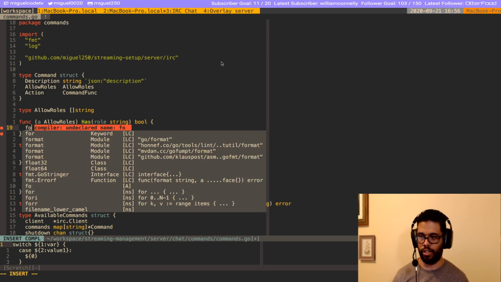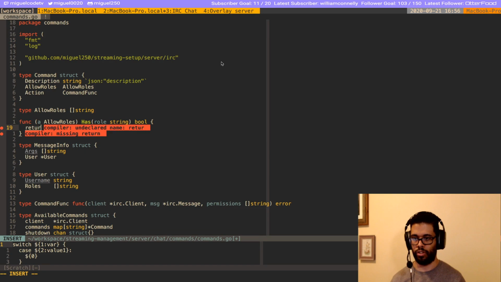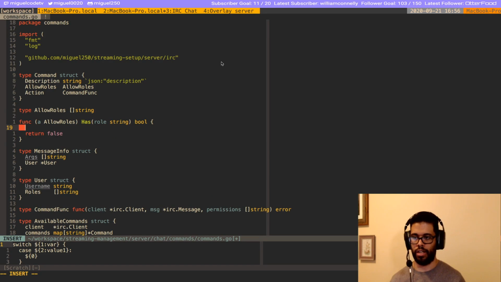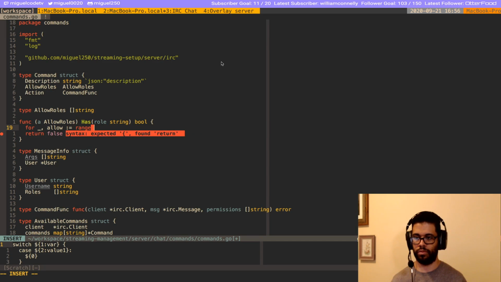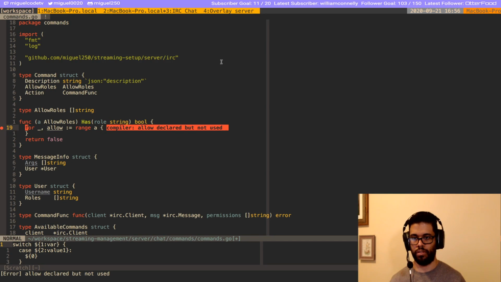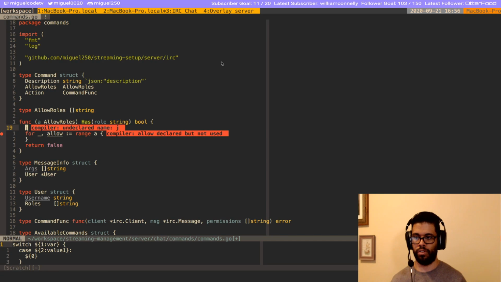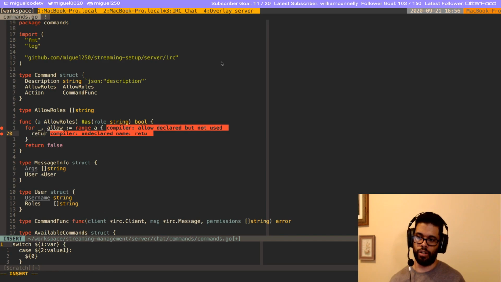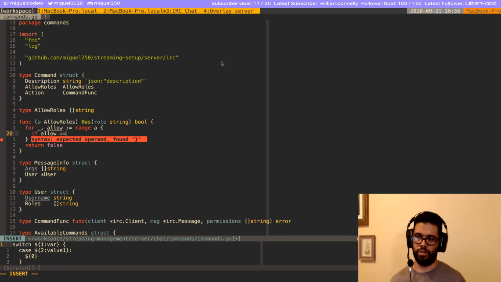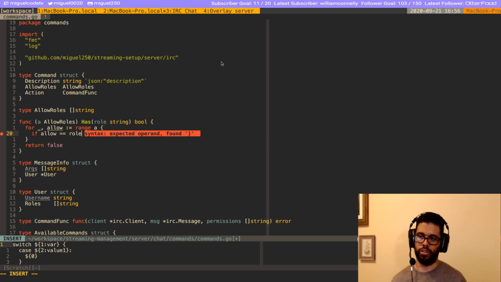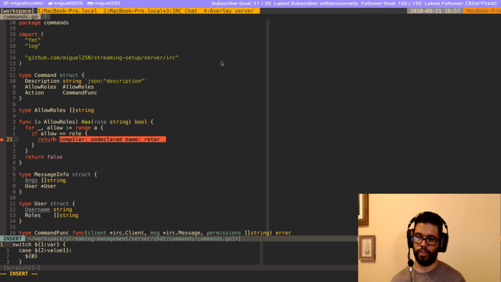And then here we are going to do return false. Then we're going to look through all the roles. So okay, so here we are going to return, if allow equals role, then we're going to return true.